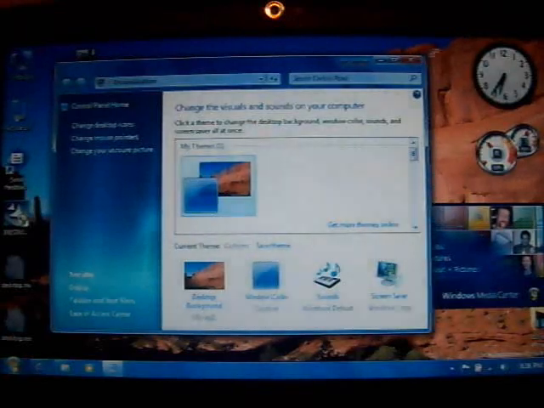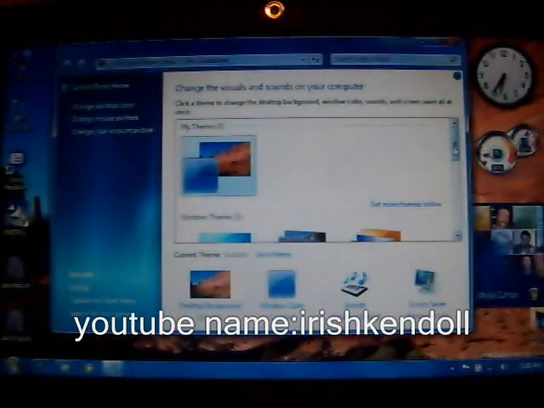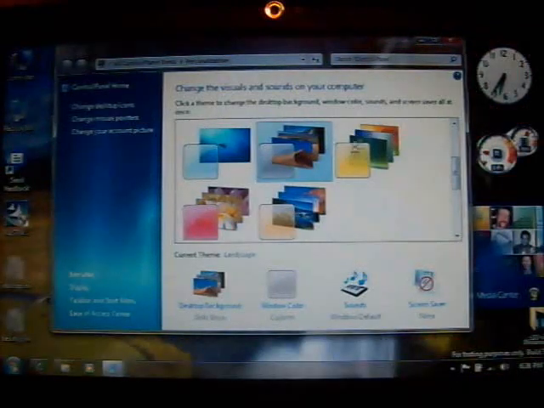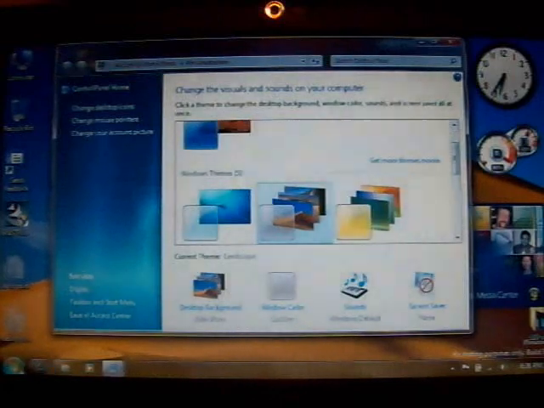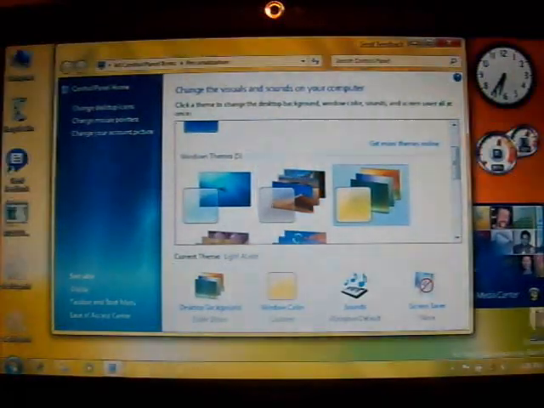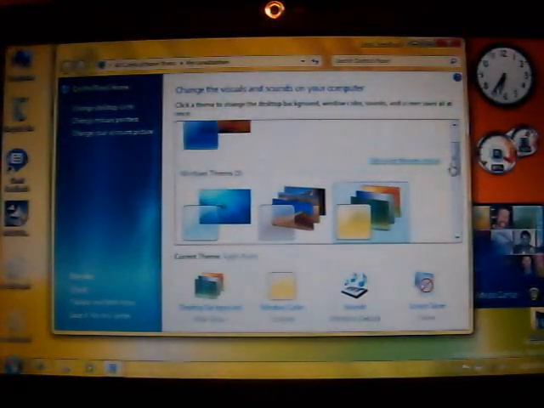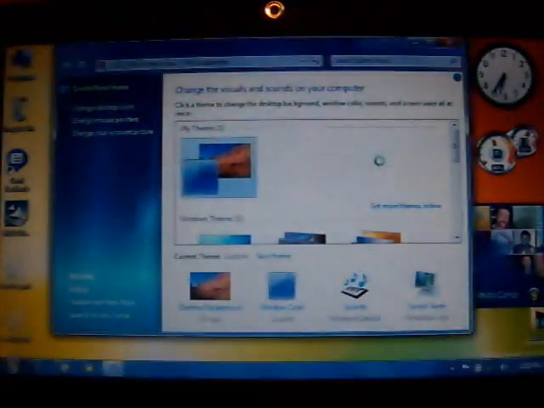It comes with some themes. I adjusted the size of the title bars and menus and all that stuff, but you could change themes to all these here, so you see it changed everything. Makes it a transparent taskbar here. Some other themes. Came with just a few themes, nothing extravagant. So I'm gonna go ahead and just use my theme, go back to mine.